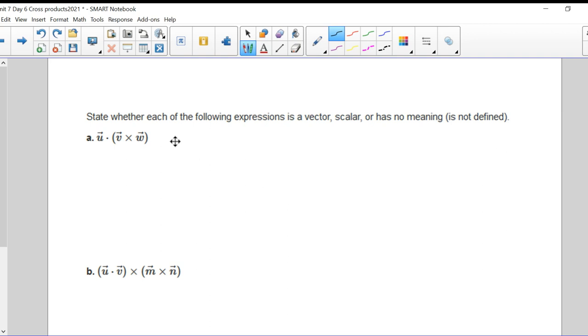So Adam is thinking that, no, again, I'm not asking for a number. So you're thinking 0. I don't know whether it's 0 or anything. I just want to know if it's a vector, a scalar, or it's none of this. So Adam is thinking it's a vector. What do other people think? I'm dotting U with the product of V and W. And the product of V and W is a cross product. So does everybody agree with Adam that the result of this is a vector? What does everybody else think?